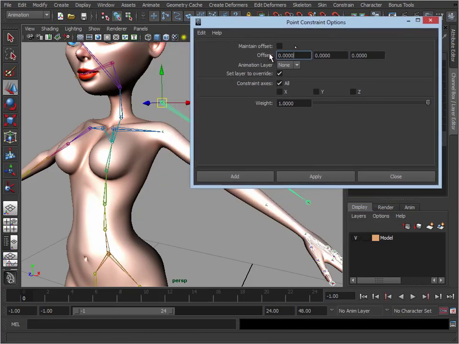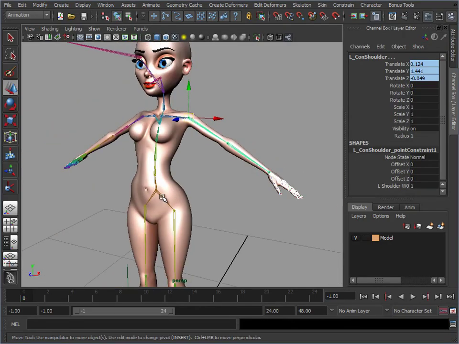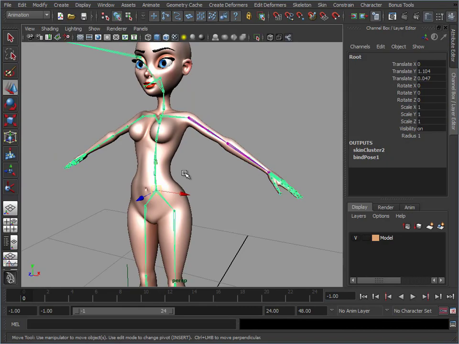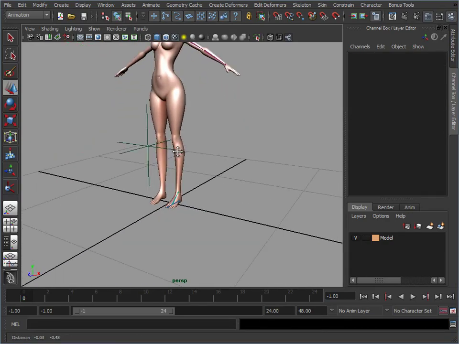If we open up the options, we just reset these. We want to constrain everything because we want this to just be locked to that shoulder. We don't want to maintain the offset because we actually want this to physically move to the shoulder. Click add, and that has moved that arm down to there. So let's just select the main skeleton and hide that so that we're just left with our main controls.